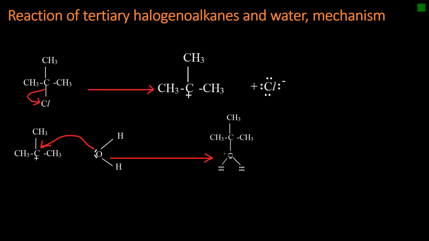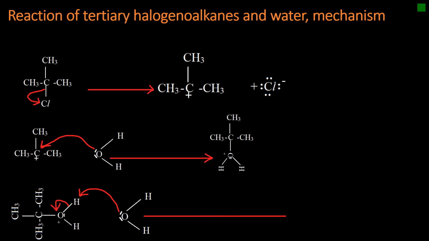This oxonium ion formed is not stable because there is a positive charge on a highly electronegative element, which is oxygen. So this is stabilized by a base in the medium, and here water is going to play the role by donating electrons to this hydrogen attached to the highly electronegative oxygen. If the electrons are donated to this hydrogen, they will repel the other electrons of the bond between hydrogen and oxygen, and this forms a lone pair on oxygen and removes the positive charge on the oxygen, and the molecule becomes stable. The formed products are a tertiary alcohol and a hydroxonium ion.